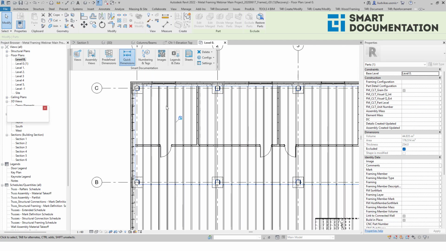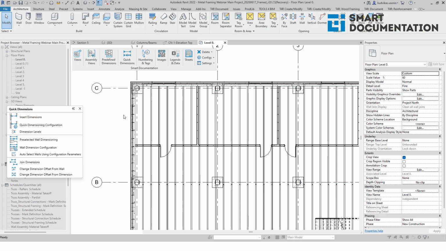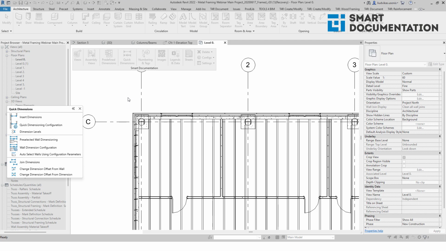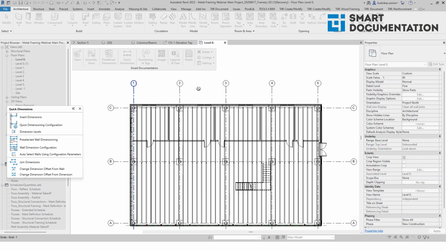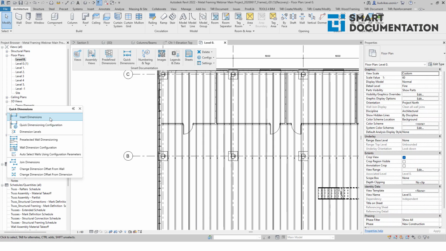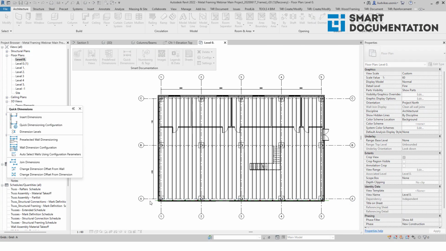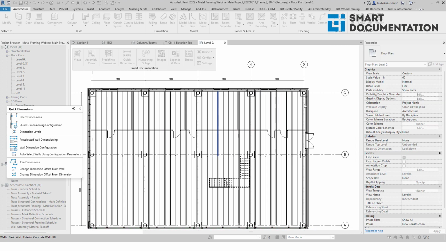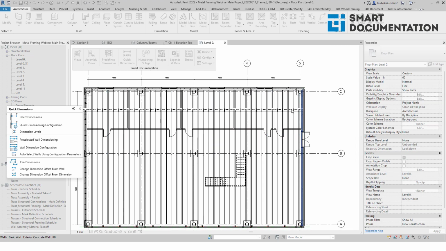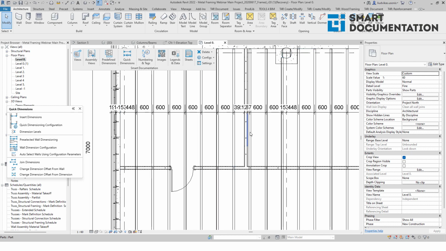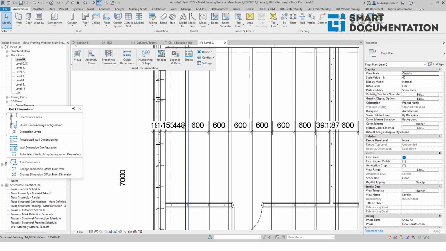But using quick dimensions, we can do that with few clicks. I'll begin with grid lines. So I'm going to choose dimensioning from this point to this point. Here I have dimensions. Very simple. From this point to this point. Oh, misclicked. Okay, but still works. And now I want to dimension these joists. So I'm going to select from that point to this point. All the joists are dimensioned from center to center, from wall to the joist.